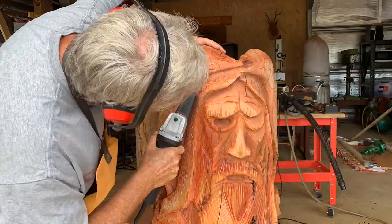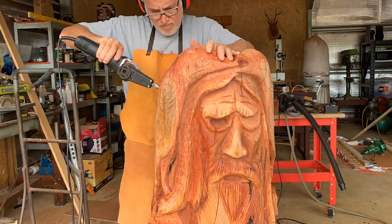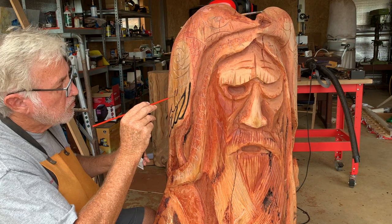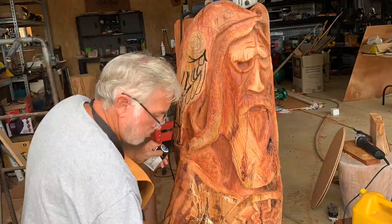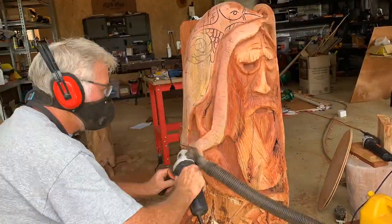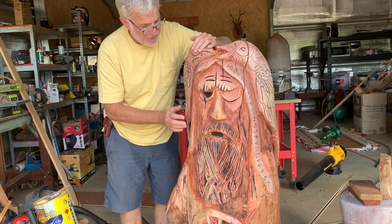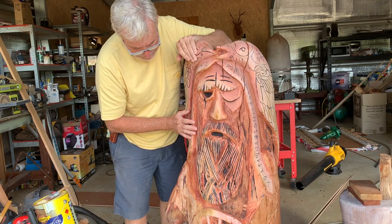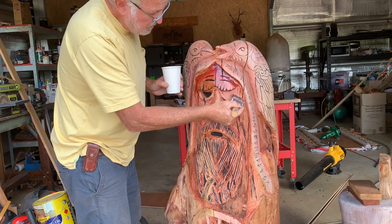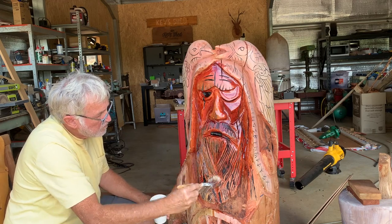Too much rain, so I've moved it into my shed with great difficulty. So I'll just continue doing the detail. I might put some black in where I'm doing this engraving, and then when I sand it back, that should be highlighted. Black into some of the deeper spots just to highlight the image, and now I intend to put some boiled linseed oil on it and then cover it with decking oil, because this is going to be outside, and it means if I'm going to keep it, I'll need to oil it every year or two, but that's not a big deal.